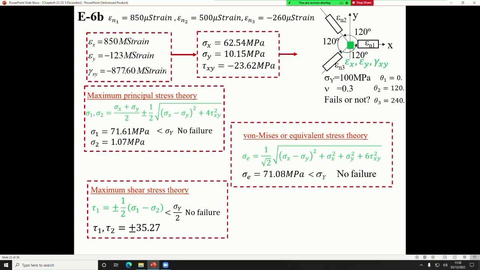If they're asking for the angle of the strain gauge, I usually don't ask you to tell me what the angle is, but for this section, I usually use degrees rather than radians. I think it's more convenient because the setup on my calculator is usually degrees. If I say 60 degrees, you understand it. If I say pi over 3, I don't think you'll understand it very well. So degrees, I think, is better. Either one works if you know how to convert. Of course, you can use either of them.